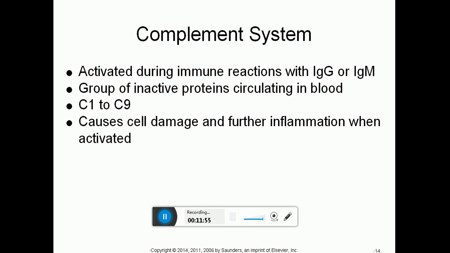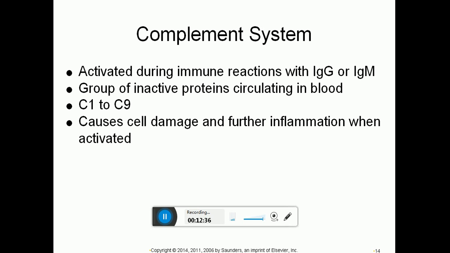Now for the complement system. Complement system is the very virulent and aggressive part of the immune system. So if all of these cells don't work, the immune system will activate the complement system. Complement system is just a bunch of proteins and different kinds of cells. We don't need to know the names, but they go from C1, which is complement 1, to C9 or complement 9. The only two kinds of antibodies that are able to activate the system are IgGs and IgMs. And they cause severe inflammation and severe tissue damage. But again, that is the last resort for the immune system to be able to attack something.